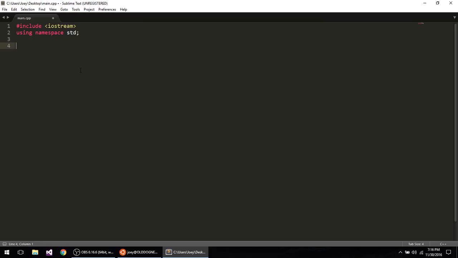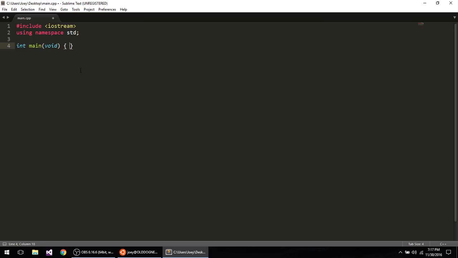Now here is where most of the code is going to happen. Most programming languages, C++ included, need a shell so the compiler knows where to start and then execute down the line. So to write our shell, we're going to start with the word int, as in integer, and write main since this is our main function. We're going to add opening and closing parentheses, and inside just write void. Don't worry too much about that now. And now on the outside of those parentheses, we have the opening and closing curly brackets. If you can't find that, it's next to your enter key, and just hold shift and you'll find it.